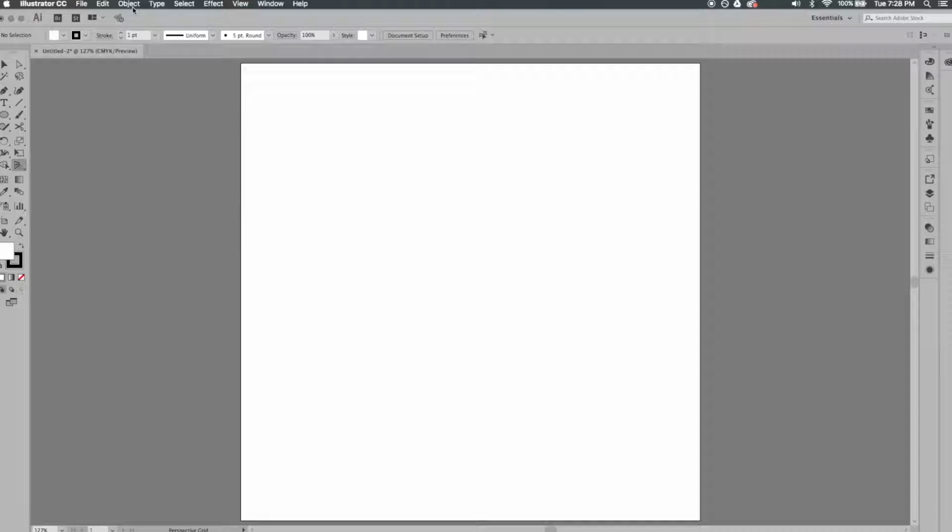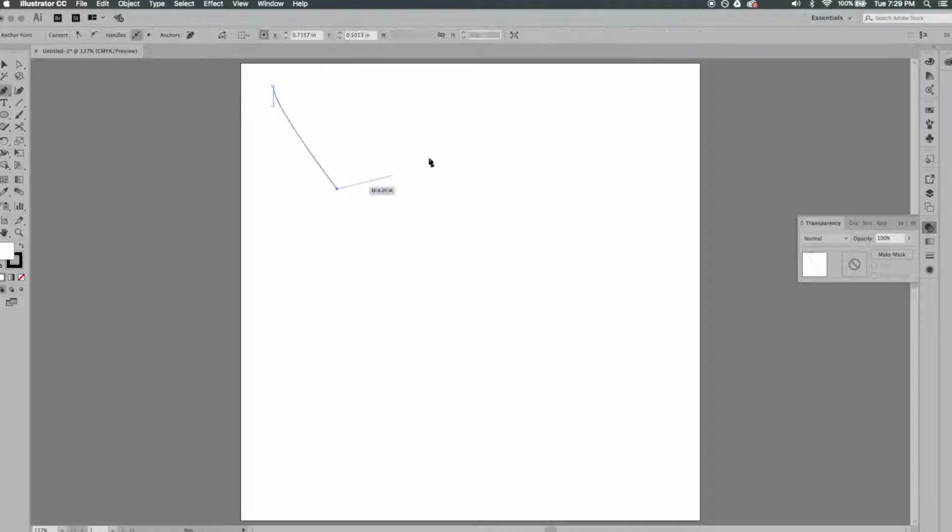Okay, right below the application bar is this long rectangular space up here. This is called the control bar. This is a dynamic bar that changes based on the tools and the panels that we're using. So let's say I come over here and I start to actually draw some vector paths. We can see up here in the control panel that there are values that are changing with every click.